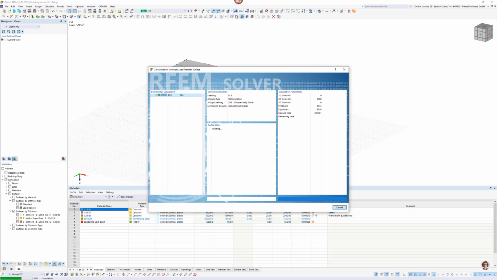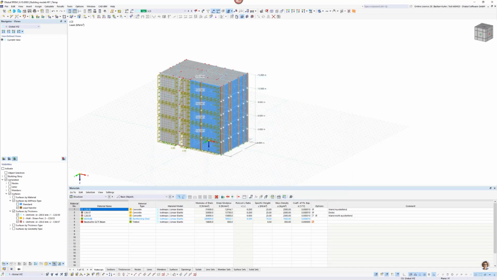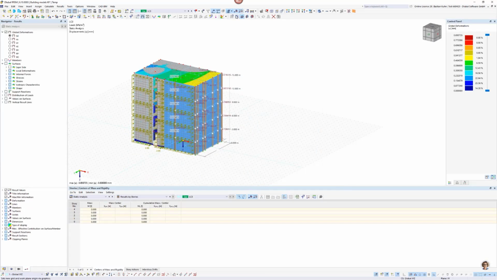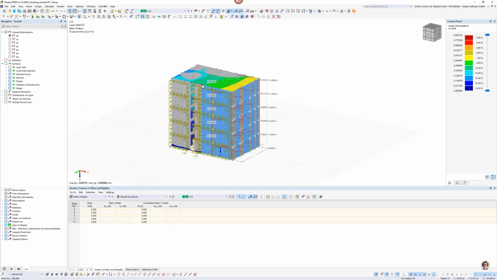But just to show you what it's doing in here, I will let the load case 3 calculate with the wind load. Okay, so that's not what I'm interested in now.